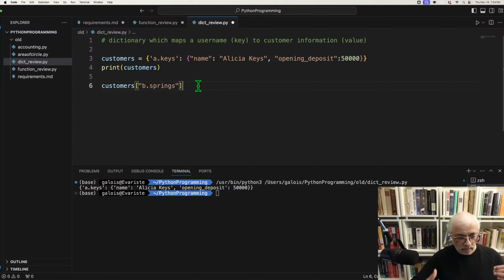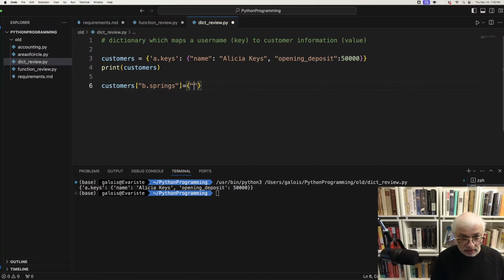So b.springs is going to be the username for Bruce Springsteen, and now we have to provide the value that's going to correspond to that key.